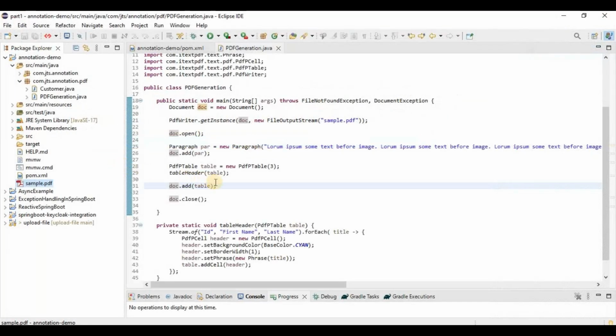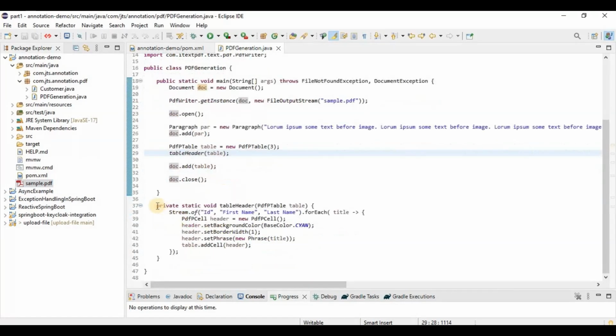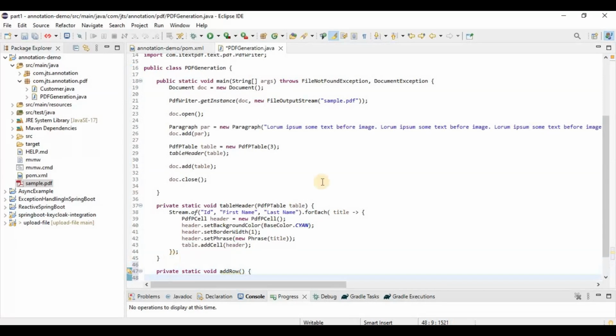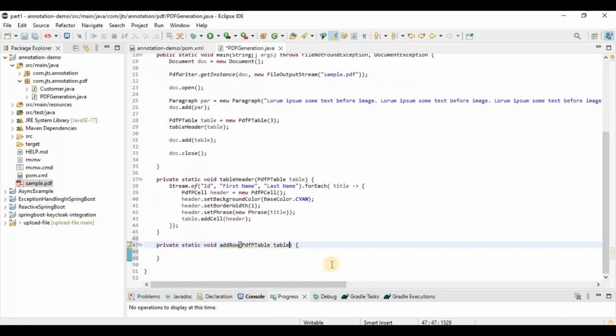Now if we want to put some data in the table, the header is done. Now we can put some rows over here. So how are we going to do that? Let me create another method, like private static void add row. Where are we going to add the row? We are going to add the row in a PDF table, so we need to pass the parameter over here.